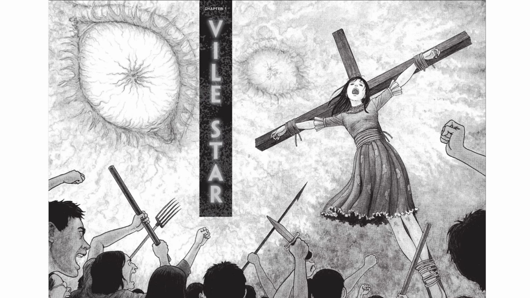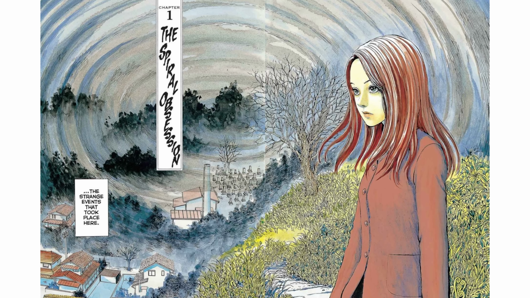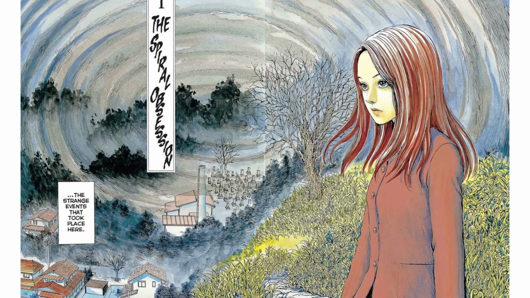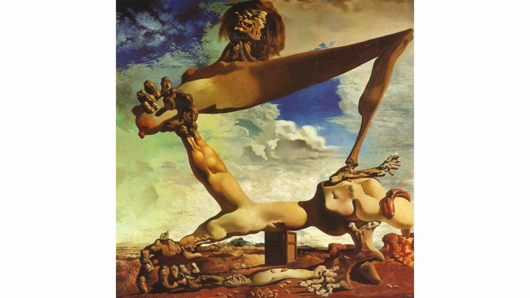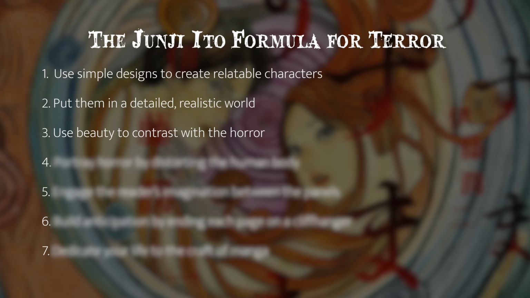And Ito's use of formal beauty is something we don't see a lot in Umezz's work. Ito talks about using the golden ratio to draw attractive faces, and the influence he's taken from Degas, Vermeer, and Dali. But that attention to beauty is part of his formula for terror, because when the ugliness finally arrives, it seems so much uglier by contrast. So let's talk about that ugliness.